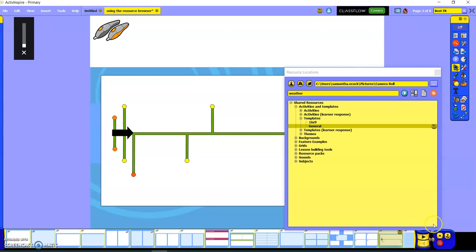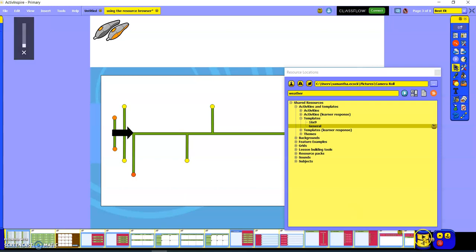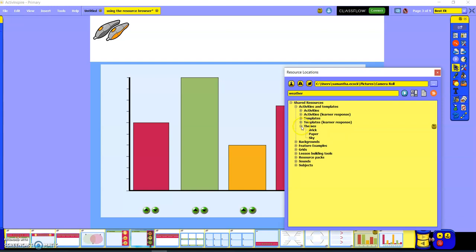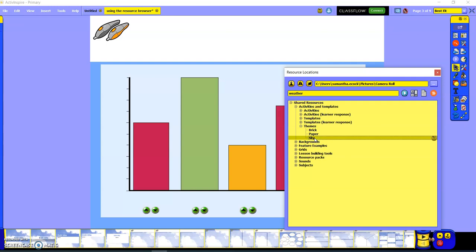If you see this scroll bar active, I can scroll along and find activities right the way down to preloaded tables where I can add the graph and I can get my students to add the data as we're looking in. I really like these. I think they're really simple, really easy to use, and they're so great for saving time but keeping things looking and feeling a certain way. There are some themes in here, so if you like the idea of these, you can go under brick, paper or sky, and you can find similar things under there with a different background. Okay.